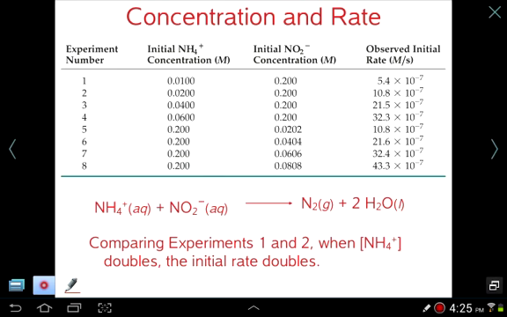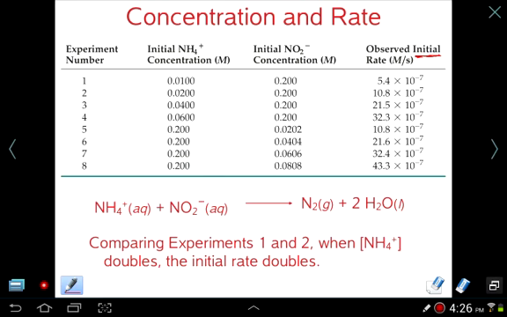In the case of the first experiment, for example, we have 0.0100 molar concentration of ammonium and 0.200 molar concentration of nitrite. And then we take a look at how this affects the rate. Now, in almost all cases, we take a look at the initial rate. Remember that the rate of a reaction decreases as it progresses, so we always have to check the same point throughout the reaction, and conveniently we decide to take a look at the beginning, the initial rate of the reaction. So if we take a look at this rate table, we've done 8 experiments and we have different rates that were produced.